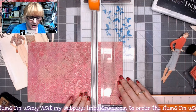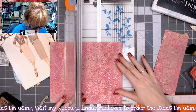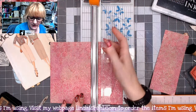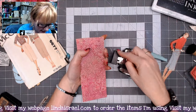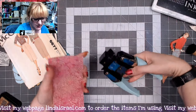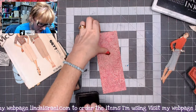And I'll go ahead and cut the others because even though I'm only going to make one tag during the video right now, I plan to cut out the other ladies that are on that pattern and make some more tags. I'm going to use my corner rounder on the top. If you've got a tag corner, you can cut it at a diagonal. I like the rounded corner myself. I'm going to use the quarter inch side of the Crop-A-Dile. I'm going to use some distress ink around the edges.